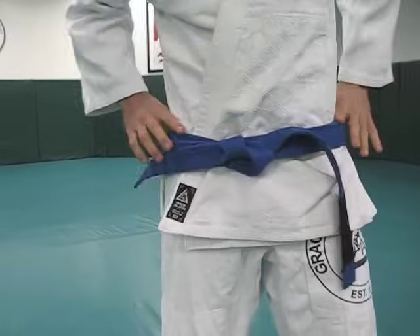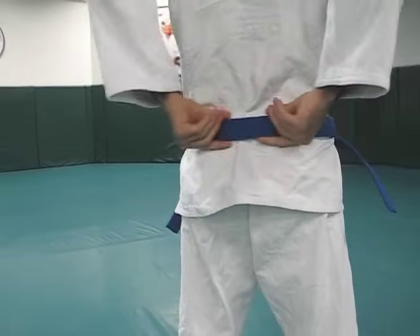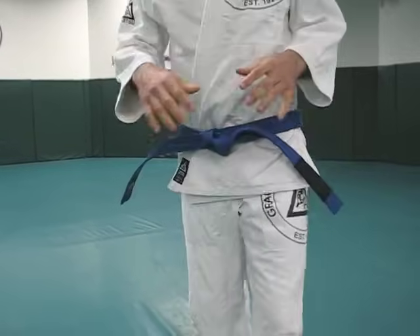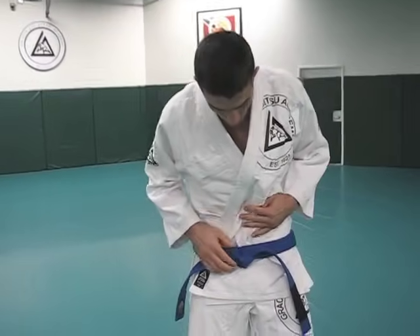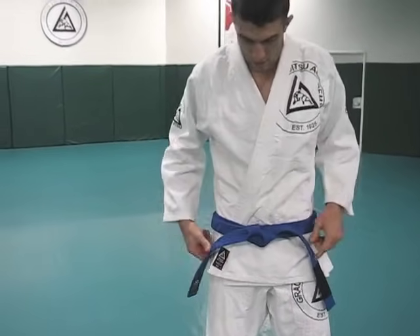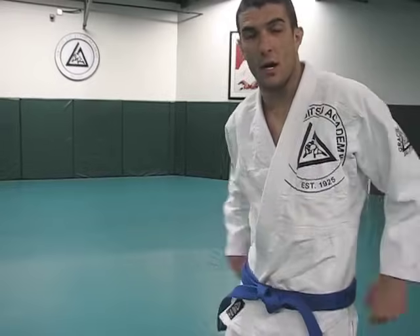Now the reason we call this Hollywood — because if you're out in Hollywood, paparazzi everywhere. Look — no problem. Because you have the lineup of the belt. Hollywood, variation two. The front looks pretty similar, essentially the same. The back is just a little bit more piled on top of each other. But it takes more work to line up your belt and wrap it on top of itself.